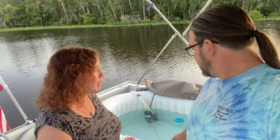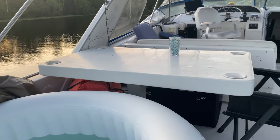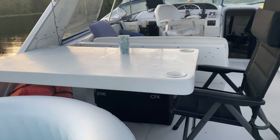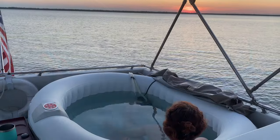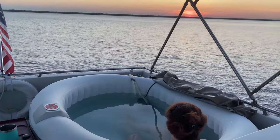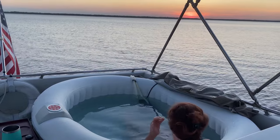The hot tub itself — the space up here was much better than we thought. We thought we were going to have to remove this table that the original owner put in, but it actually slides on a sliding mechanism and it fits really well. So we didn't lose our dining space upstairs. The hot tub just fits so nicely right here. It's large enough for the two of us — we pretty much have to either sit across from each other with our legs next to each other or interlace, which is fine. It's perfectly large enough for one person, and we've just enjoyed the heck out of this thing.